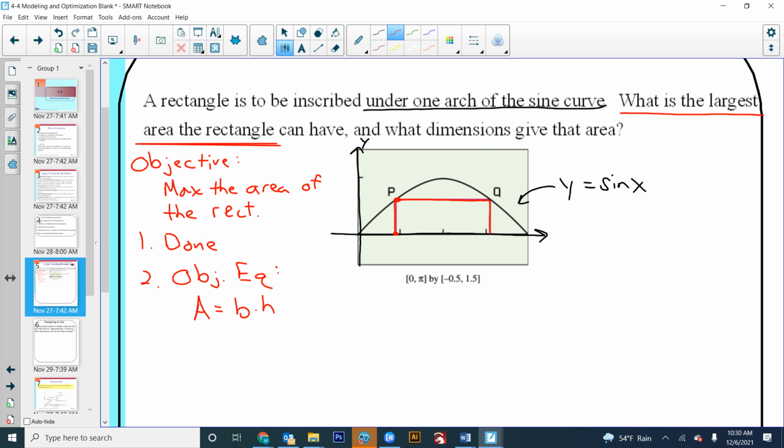That objective is going to tell you what you need out of the picture. Let me say it again. This objective equation is going to tell you what you need to get from that picture. What 2 things do you need? You need a base and a height. If it were a can, 2 pi r squared plus 2 pi r h. Oh, I need the radius, I need the height. It tells you what to get from it.